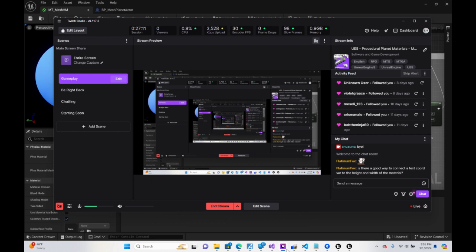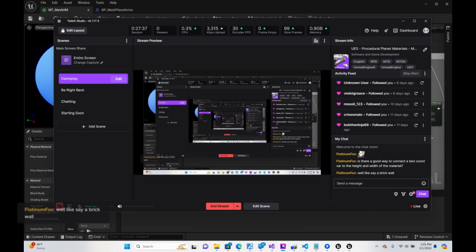Is there a good way to connect a texture coordinate variable to the height and width of the material? So I'm not sure what you mean by height and width of the material. Do you mean the object that it's on, or do you mean the texture itself? You'll have to elaborate a little bit. Yeah.